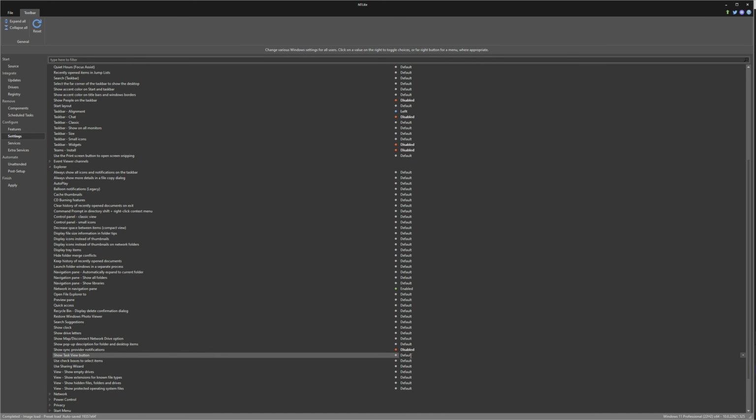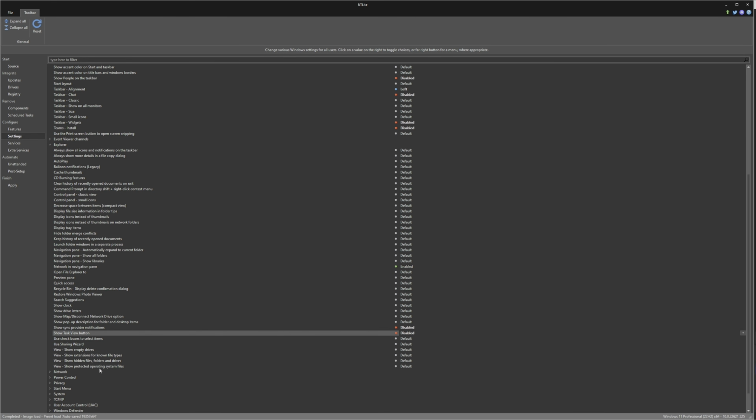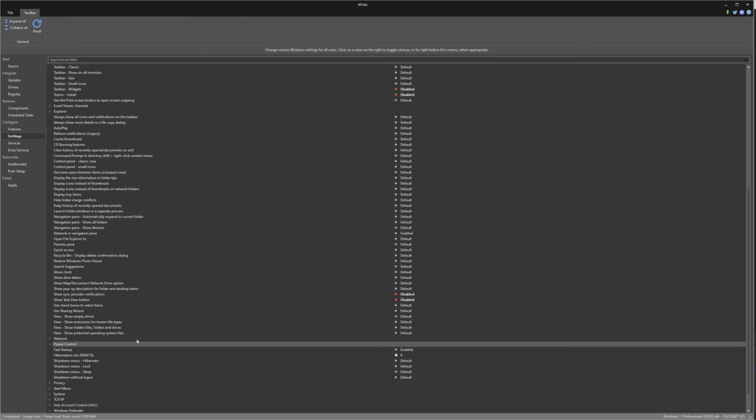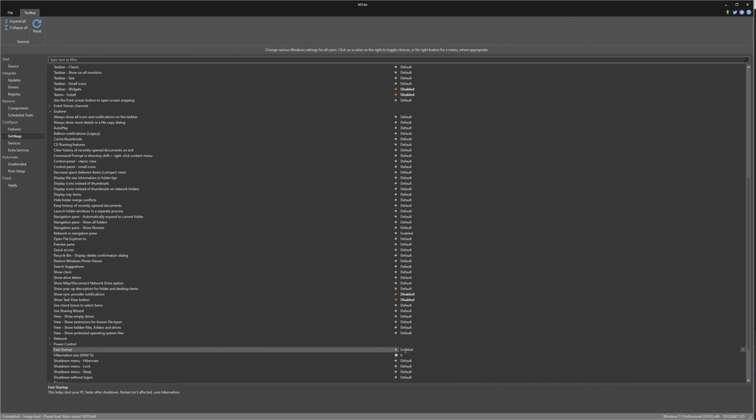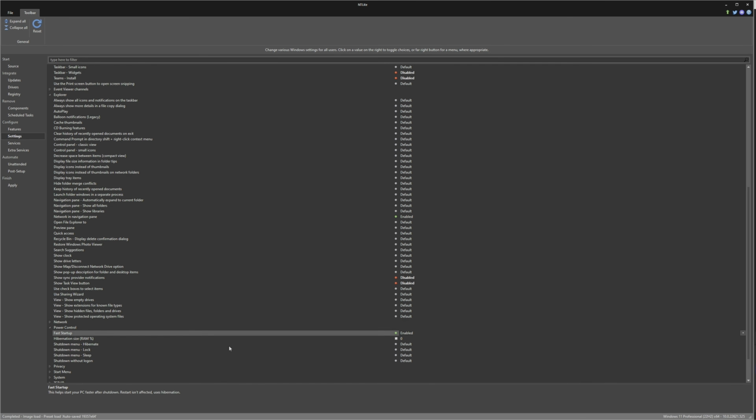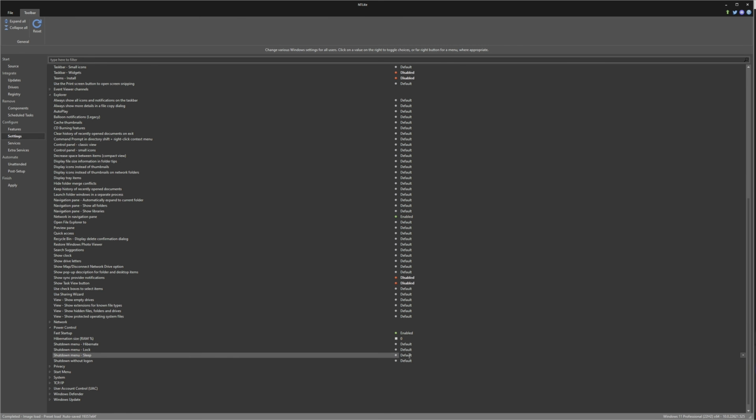Now moving on to another new sub tab here, just 2 slots below that is power control, left clicking on this, and here's where we can go to fast startup and then left click enabled. Of course, some people will have this disabled, but I like it. I prefer my PC starting up faster, so I prefer to have this enabled. Then going down to the shutdown menu and clicking sleep, clicking disabled. If not used, you can also enable hibernate here, but since I like my PC really to only run in one low power state, and that is the C1E essentially, or even C3 max, I like to have this disabled.